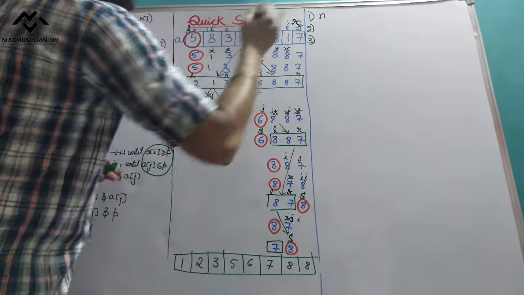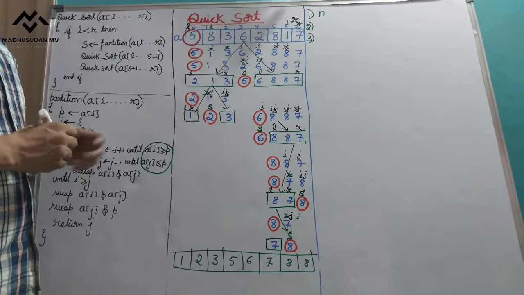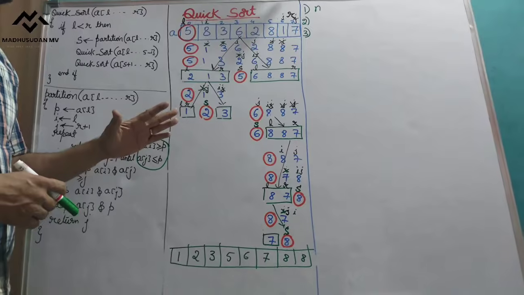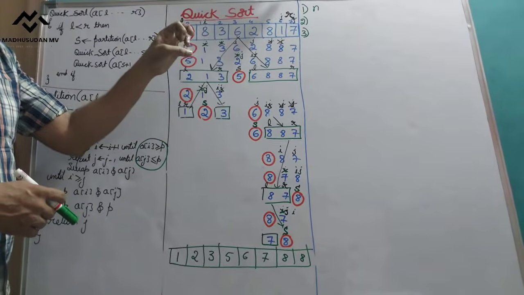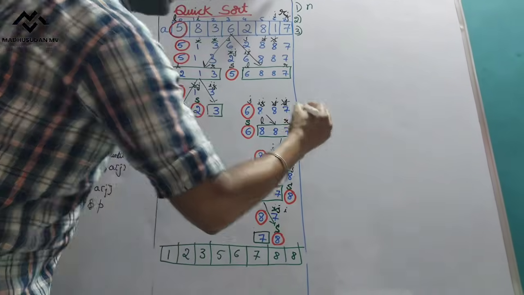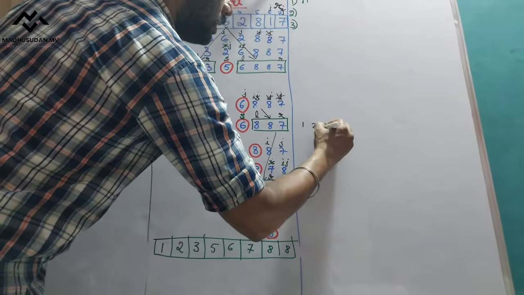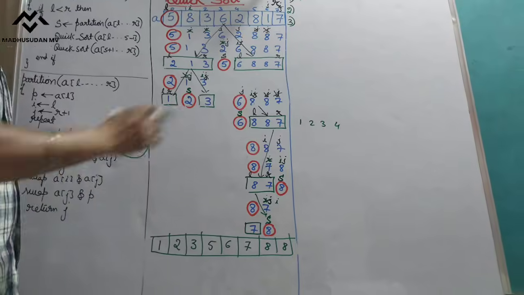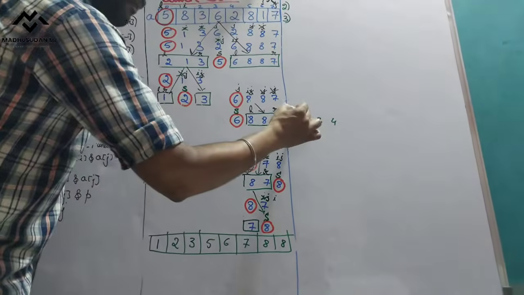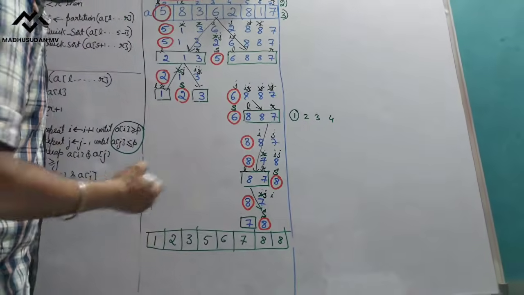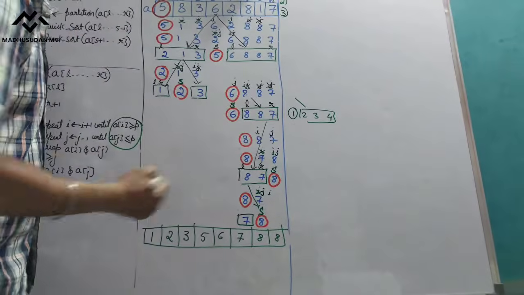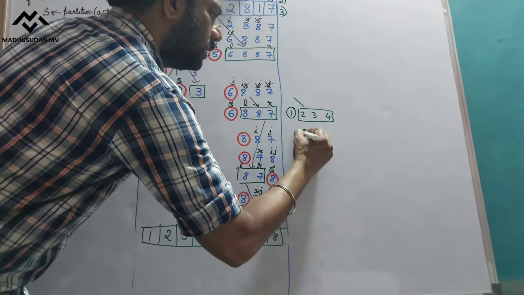Next, the third one. Here, the number of times the basic operation executes depends not only on the problem size, but on how we give the input. For example, let us take 1, 2, 3, 4. This is the given array to be sorted. It is already sorted. Now, I select the pivot element, and all the others are greater, so they go to one set. That means I split it one time. Next, this is my subarray 2, 3, 4.